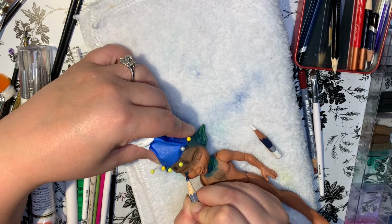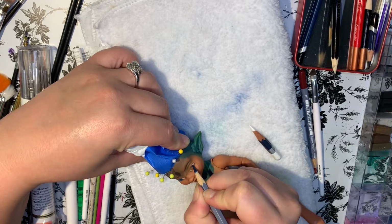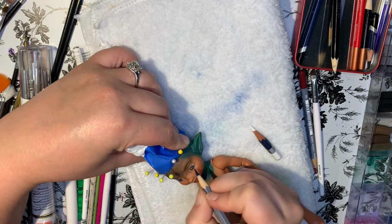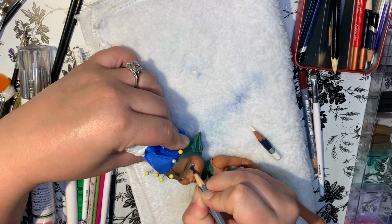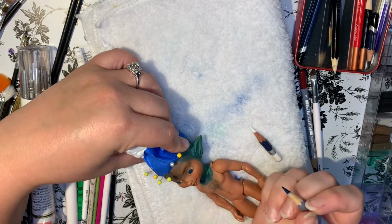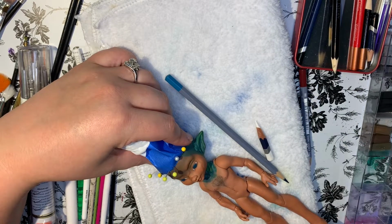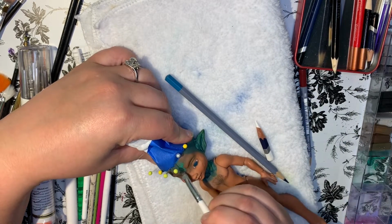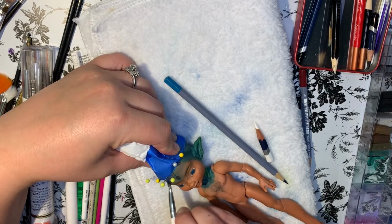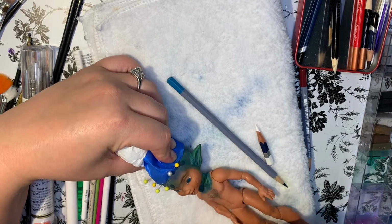But here I am just sketching in his eyes, and I wanted him to have not brown. So I went with a green, a dark green on top, and a blue on the bottom, and it became light blue when I actually used the white watercolor pencil on it to kind of blend it in, and it kind of popped out, and I really liked that. So I didn't do too much on his face just because there was going to be a lot going on, just like my other Gelflings in the series.